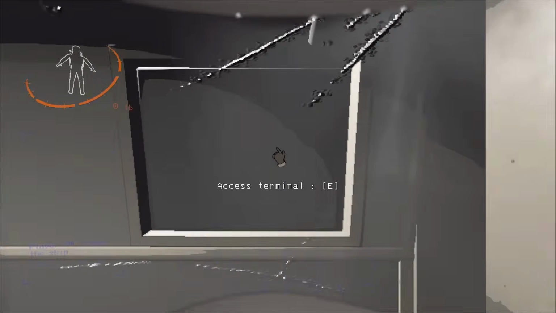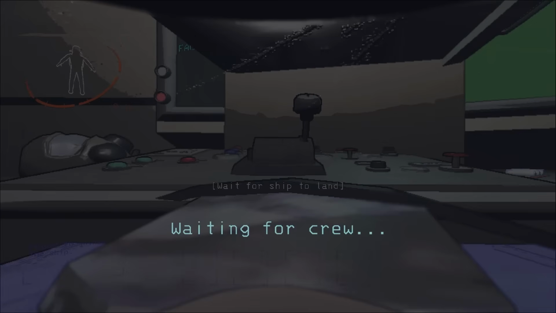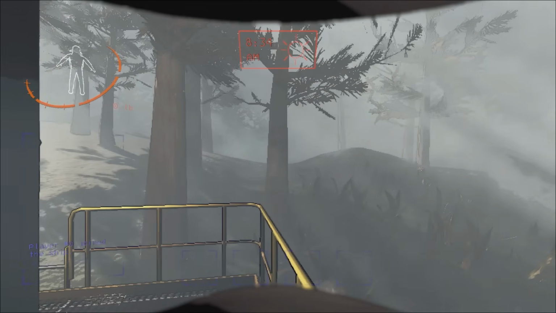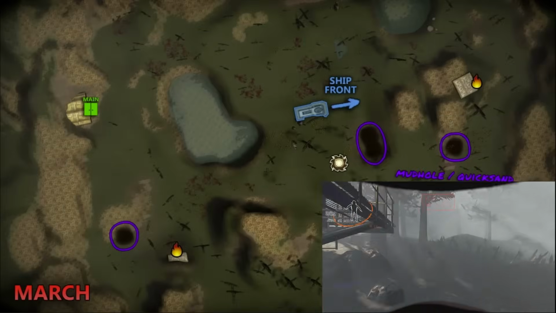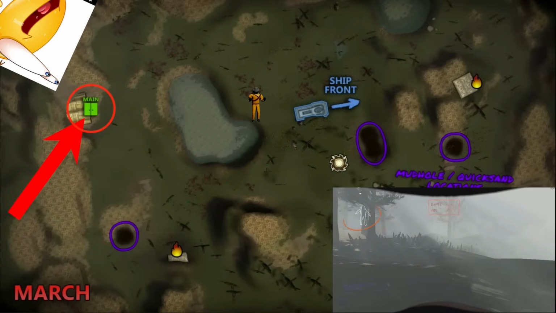Make yourself at home. To complete the onboarding process. Boom. We're going to March. Upon landing on March, my plan was to go around the big pond in the middle of the map to enter the main entrance on the other side.